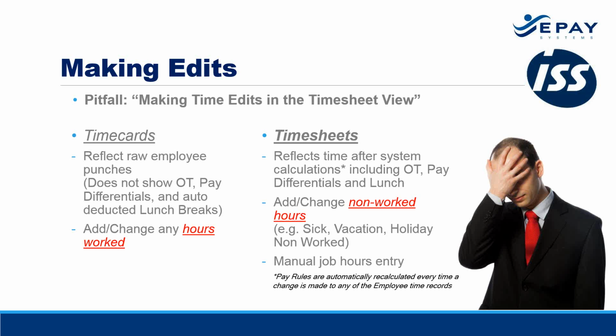So not just anyone can get into this little club per se, but the manual job entry consists of just going to the timesheet and putting in the number of hours per day for those employees. So once again, timesheets typically are only for non-worked hours being entered there, or manual job hours being entered there.